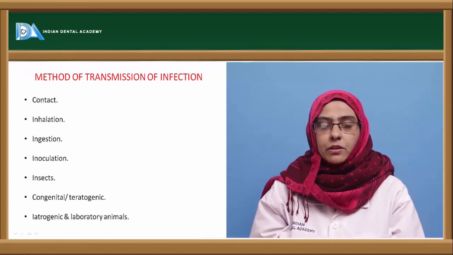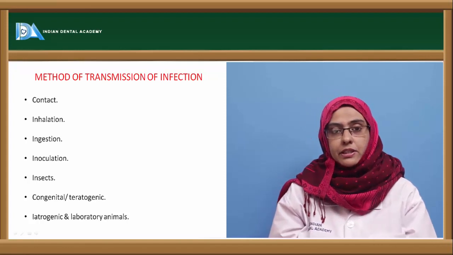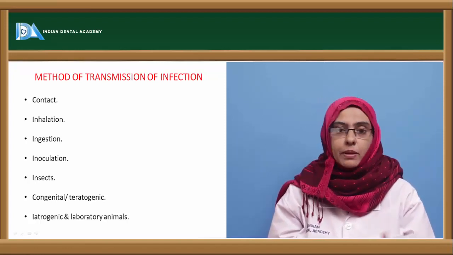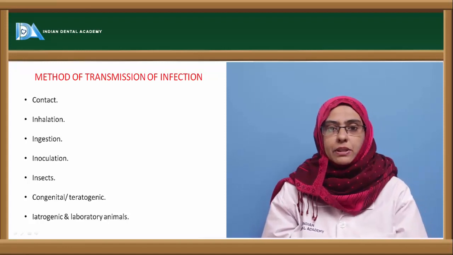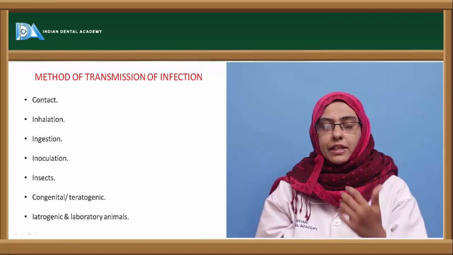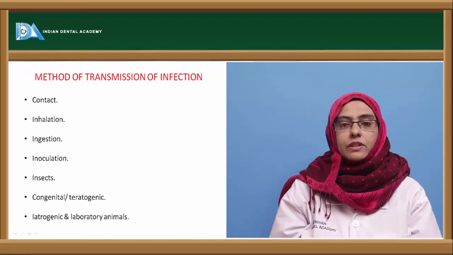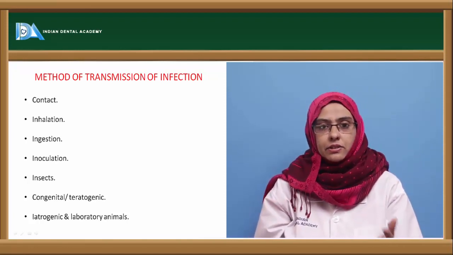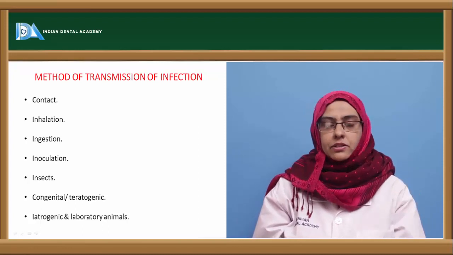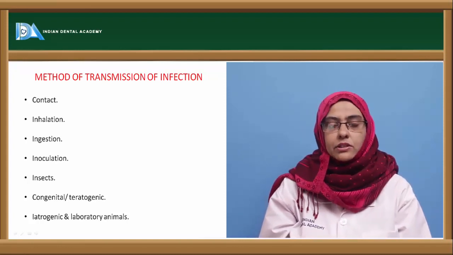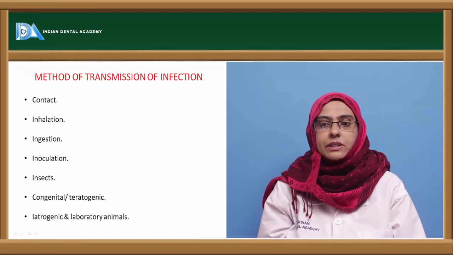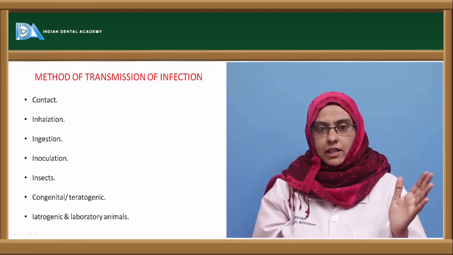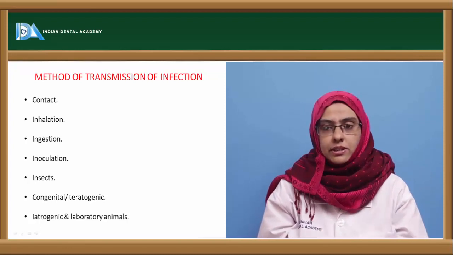So mostly during the first trimester, when the pregnant lady is infected with rubella, there is a possibility that this organism will interfere with the organogenesis of the child, and hence there is a deformity present in the fetus or the child that is usually born. So that is called a vertical transmission, because the transmission takes place from the mother to the fetus, and the organism has the ability to cross the placenta.